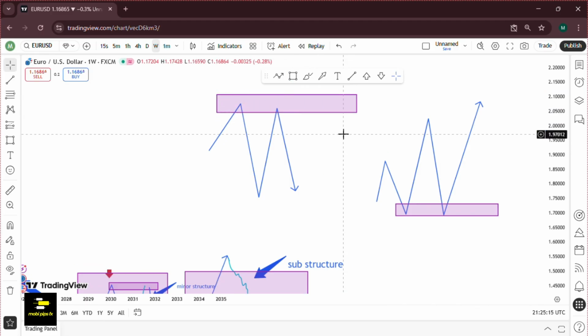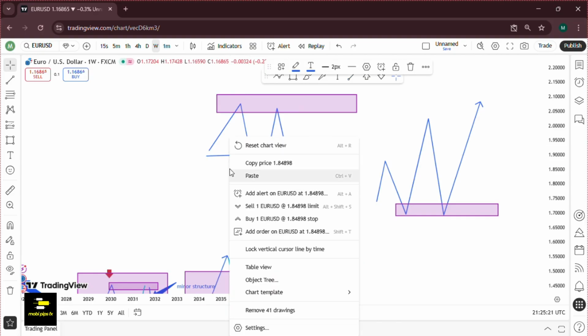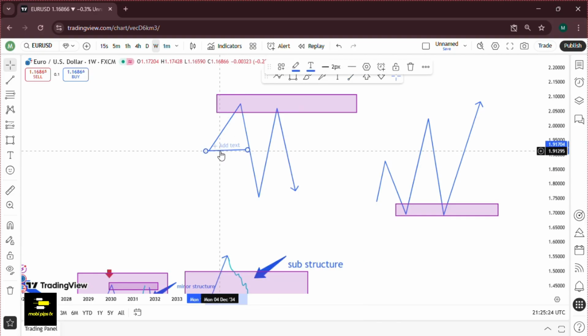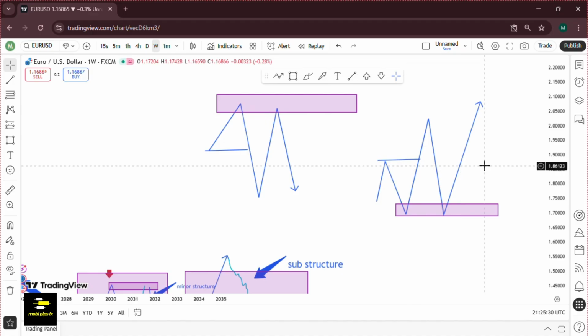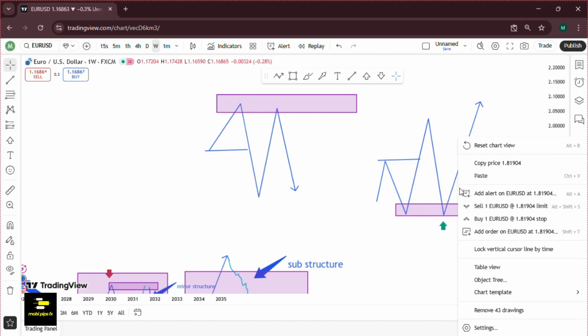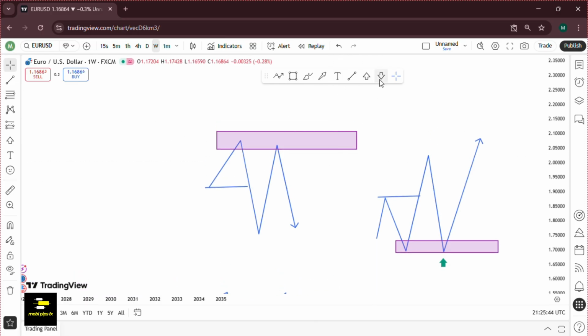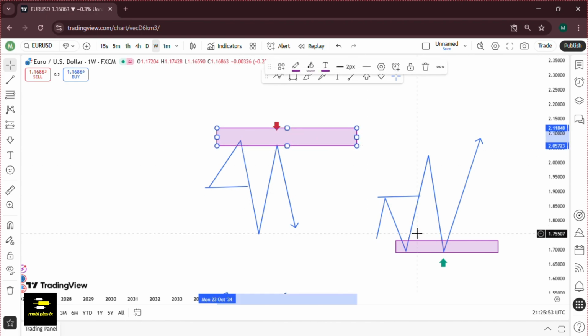Why? Because that is our strong zone. So we are seeing a break of structure here. We have been told that when price goes up, you sell, and when price comes down, you buy. So you look for a break of structure here to the upside, and you come, then you sell. Sorry, you buy from here. That's what we are taught in basic market structure, or what you've been seeing on the internet, or you sell from here. And this is our strong supply zone, and this is our strong demand zone.